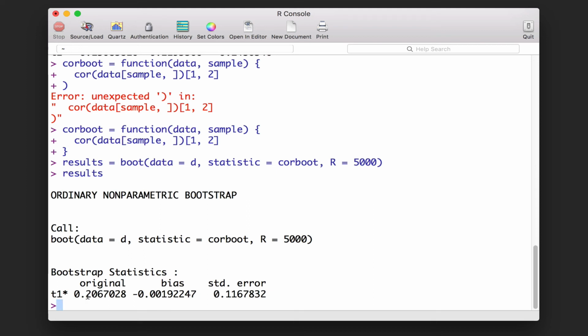And how do I get confidence intervals so I can make inferences about my correlation? Well, I just say boot.ci and then give it that results object.